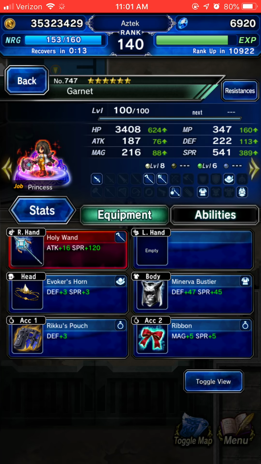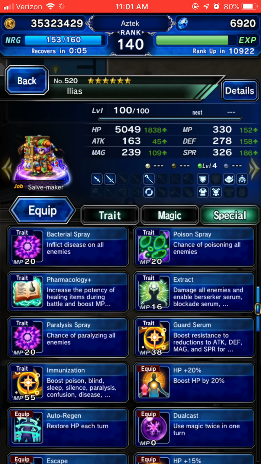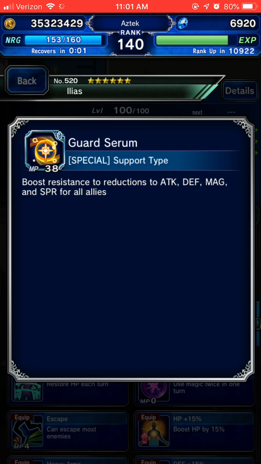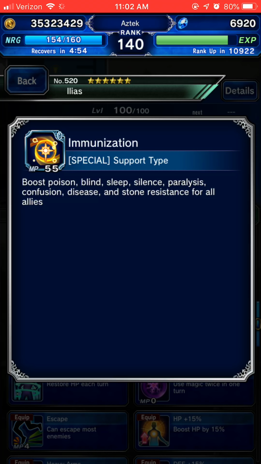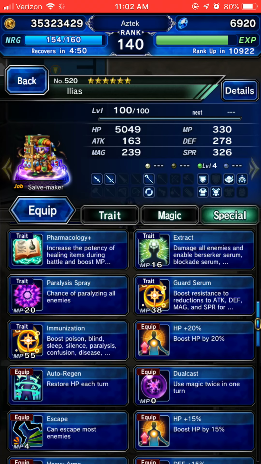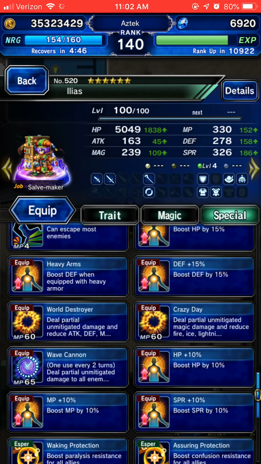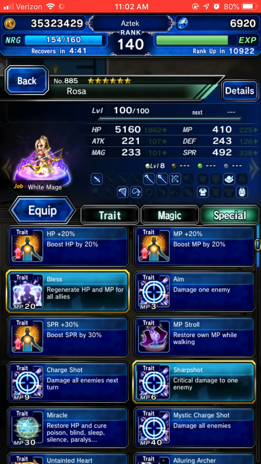Ilias, essentially I leveled him up and I still haven't used him in anything. So I brought him in here to do the guard serum to protect from the breaks that Gilgamesh does. He does have this also, Make Immunization. Other than that, like I said, I've never used him. Leveled him up for expeditions.